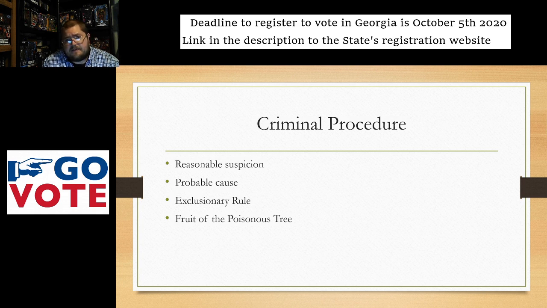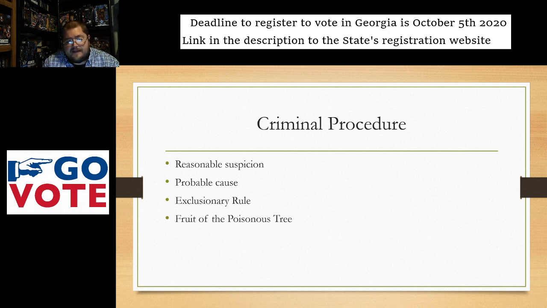And it's also important to note what the exclusionary rule is. It basically means that evidence that is collected illegally, unconstitutionally, is excluded from trial. There are some exceptions to that. You need to read the cases that are listed in the text about some of the exceptions to the exclusionary rule. But for the most part, evidence of a crime that is collected illegally or improperly is excluded from trial.